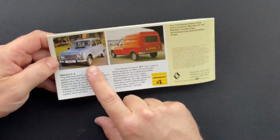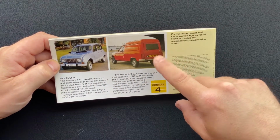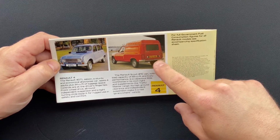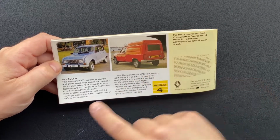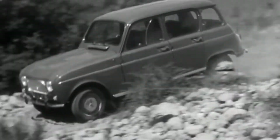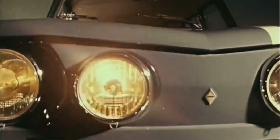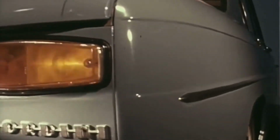And I remember the Avon lady used to have a Renault 4, and we used to have, back in the day, a fleet of these Renault 4 and Renault 5 vans. And they were extremely light. If you got them stuck, you could literally lift them out. The Renault 4 GTR Saloon, a sturdy and economical all-purpose car, 4 seats. I suppose this really was the answer to the 2CV Citroen, tight turning circle, rugged use, a capacious little workhorse in its own right. Cool, go anywhere vehicle.